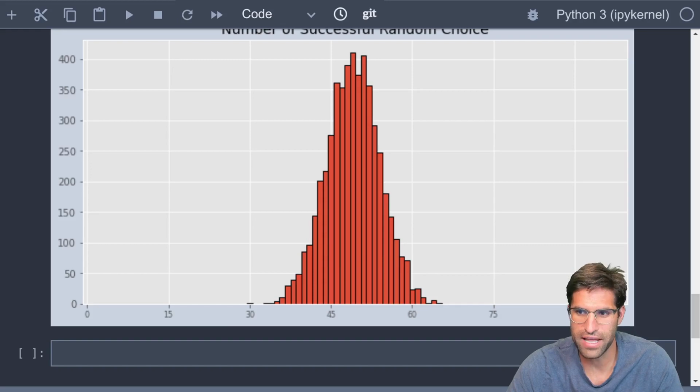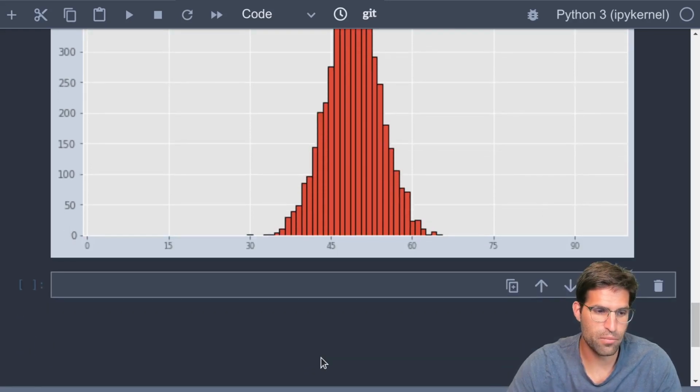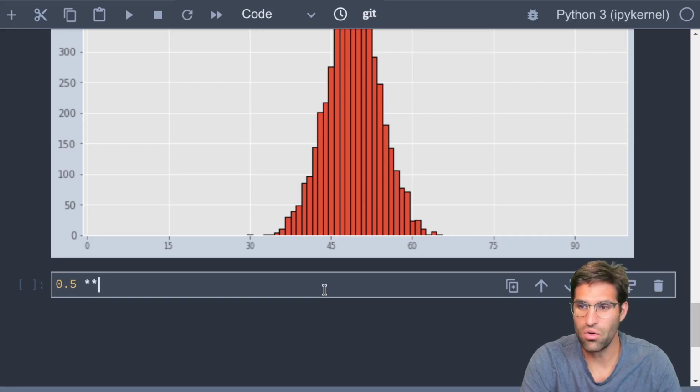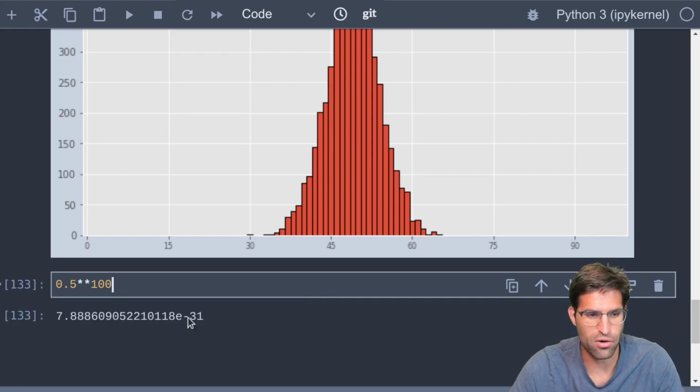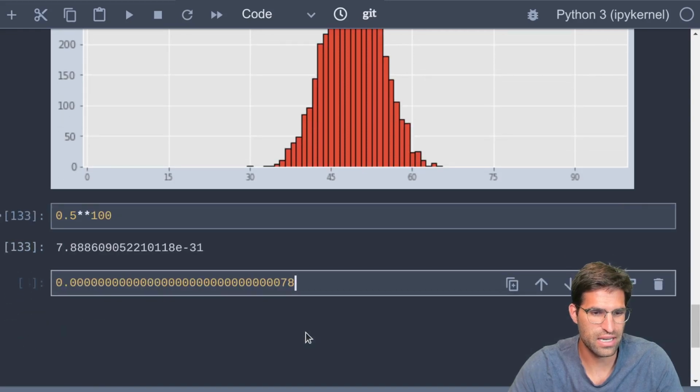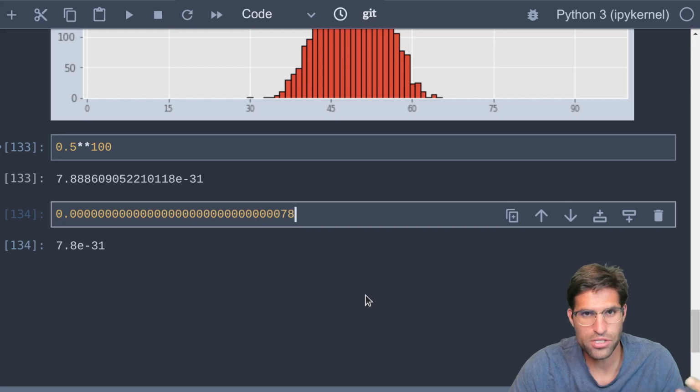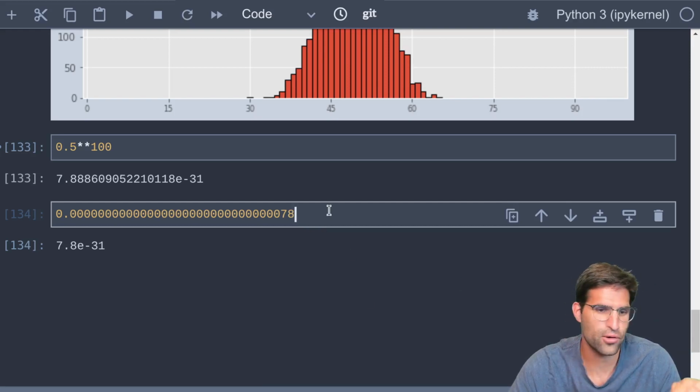Now we know through the math that if there's a 0.5 chance of them being successful, and we need all 100 of the prisoners to be correct, the odds of them all being correct is 0.5 raised to the power of 100. And this is a very small number. Just to show this visually too, this number actually looks like this if you write out all the zeros. So it's almost impossible for all 100 of them to get their number correctly.